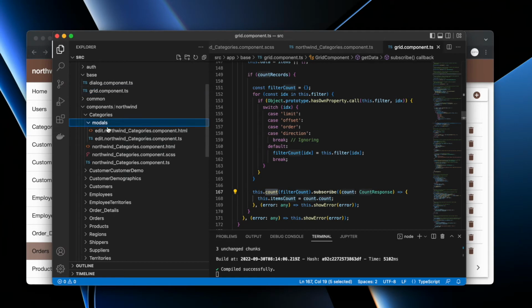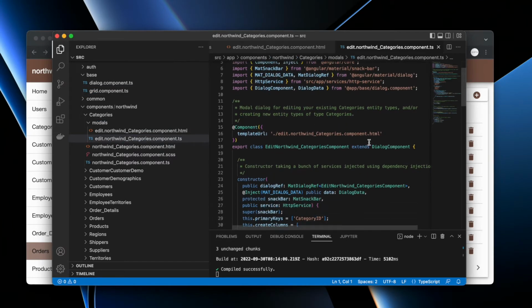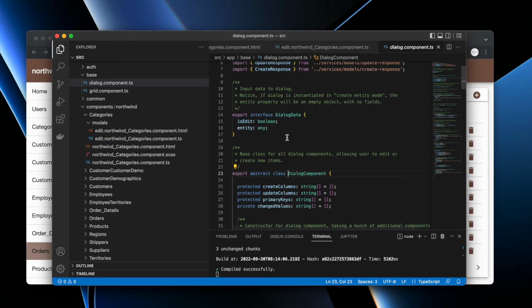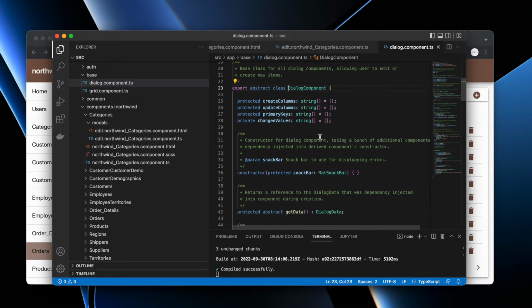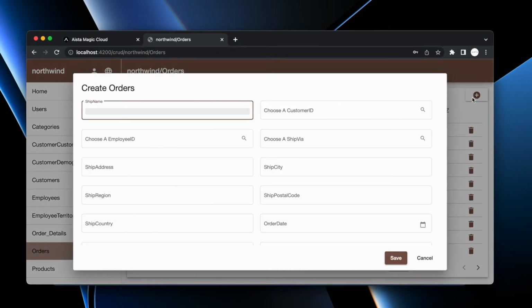And the dialog too, the modal dialog too, functions similarly, except it doesn't extend a grid component, it extends dialog component, which also provides a similar type of base class, except this time for the modal dialog.